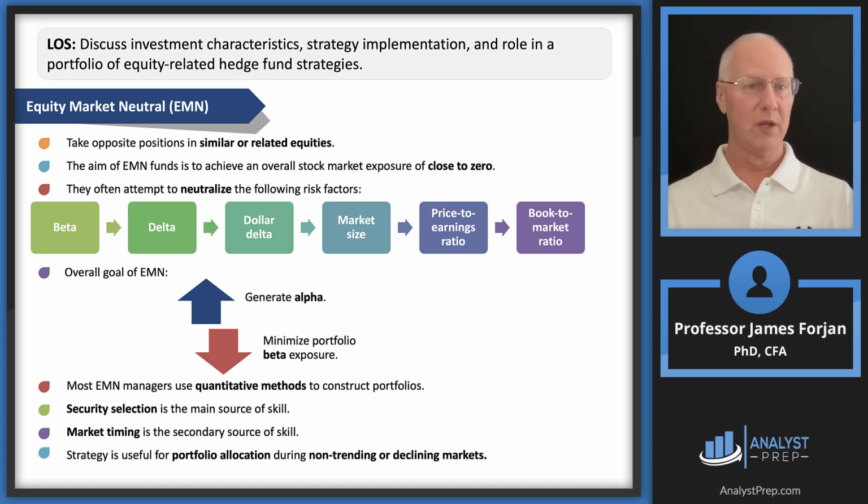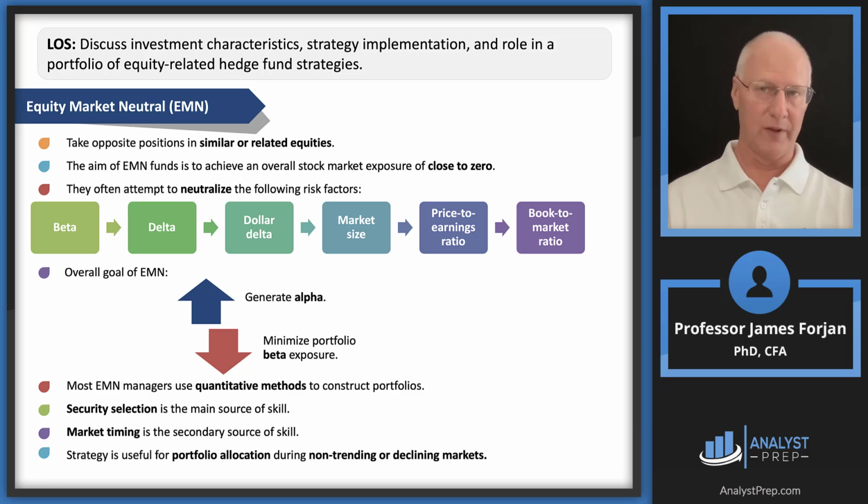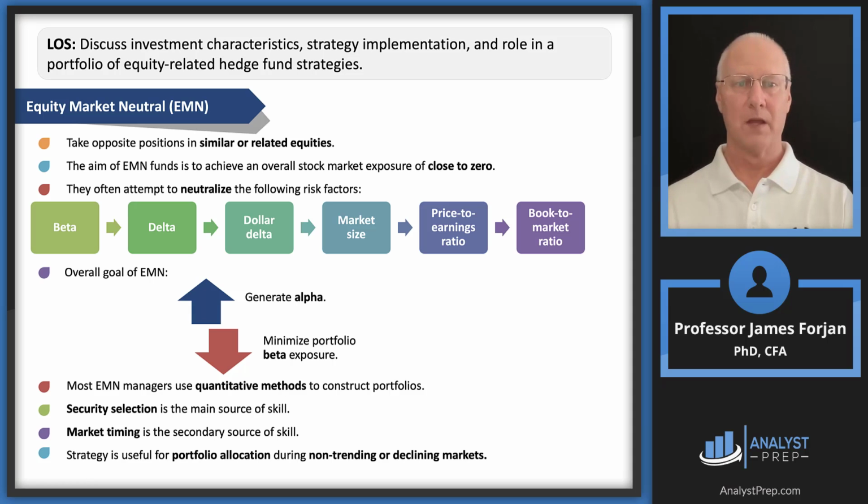So how can we do this? Well, look on the left box over there. There's the beta that I was talking about. We can also use the delta from the Black-Scholes-Merton option pricing model. Remember, that's that cumulative normal probability density function. That's a really cool thing. And it can easily be shown that you can use that delta to form a risk-free portfolio. Now, I'm not suggesting that these equity market neutral hedge funds are looking to find a risk-free portfolio, but how about if I just say maybe a nearly risk-free portfolio at certain times?